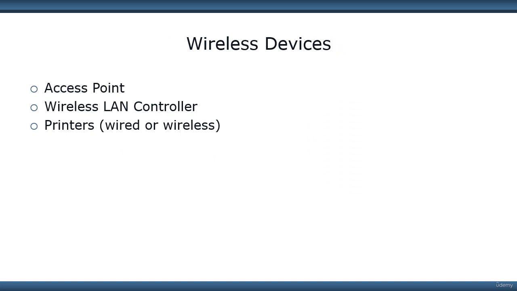Printers aren't necessarily wireless, but I just threw them in here and said wired or wireless. A lot of today's printers are wireless. In fact, the vast majority in a business are probably wireless. Regardless of if they're wired or wireless, they're connected to the network. It's just the architecture that they connected to. Are they connected to Ethernet? Are they connected via Wi-Fi? All right, and that's how we are going to send print jobs, as opposed to the old days using LPT ports, and even USB ports is old now. Now it's typically all done over the IP network.